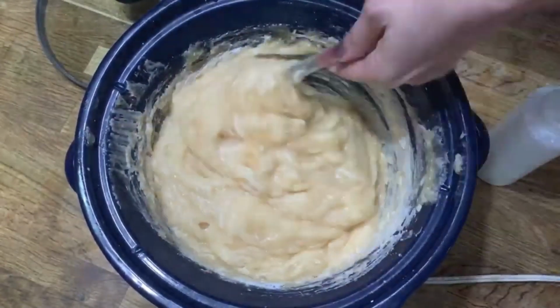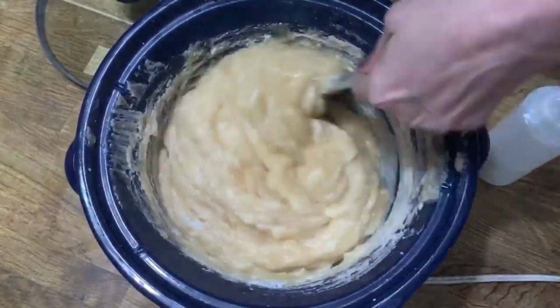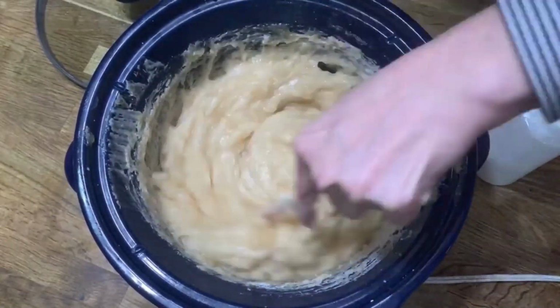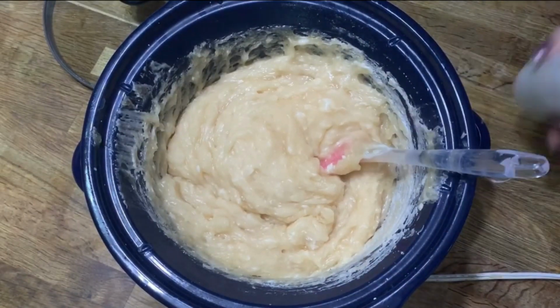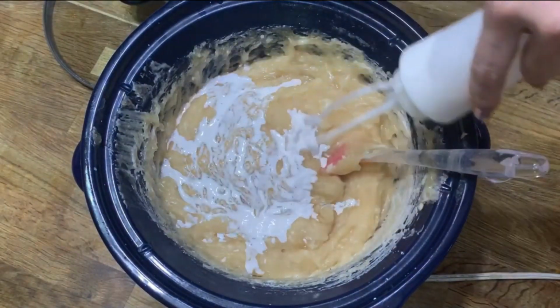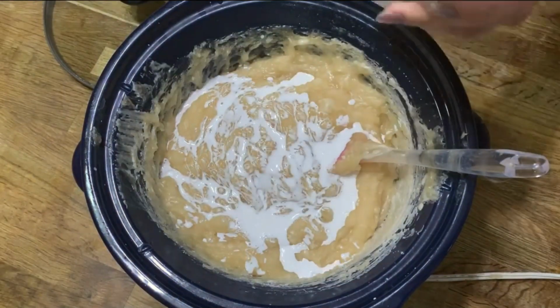Now you have to be a little bit careful with this, but when we're working with these sort of stone textures, if you do end up with a little bit of crackle, it still looks pretty organic and pretty, but I just want to go for that effect without going overboard.